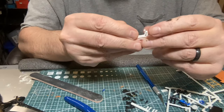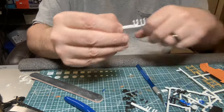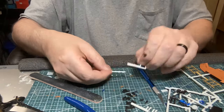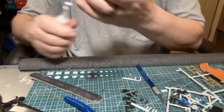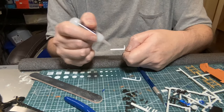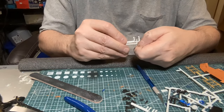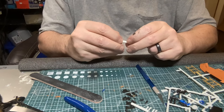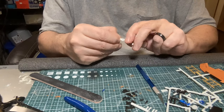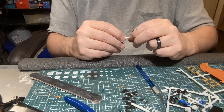Always test fit, y'all. Always test fit your parts before you put the glue to them. They fit very nicely. So, here we go again. Set for a second too.